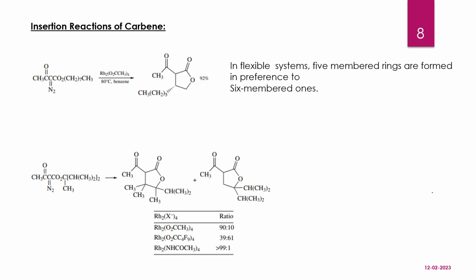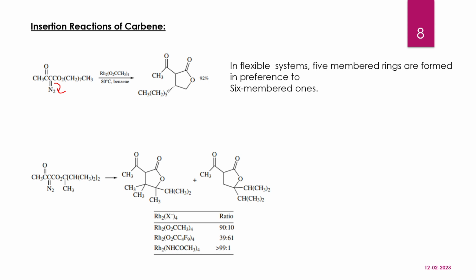So let's go to some insertion reactions of carbene. Last week I also discussed the insertion reaction. Today I will discuss some more reactions based on this. Here you can see I have shown that from here we are getting this. There are 7 carbons here. After N2 elimination, a carbene will generate and it will add to a CH bond here. Which CH bond? See here, there are almost 8 carbons, so 8 types of CH bonds. Into which CH bond will it get inserted?